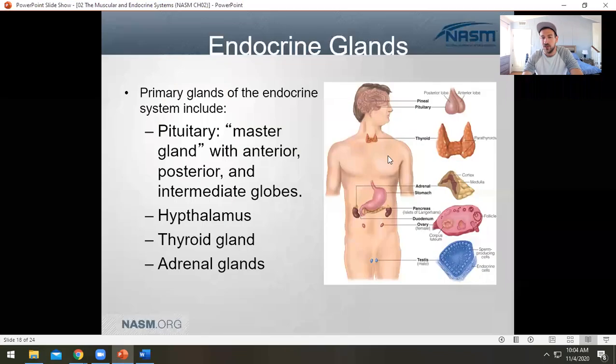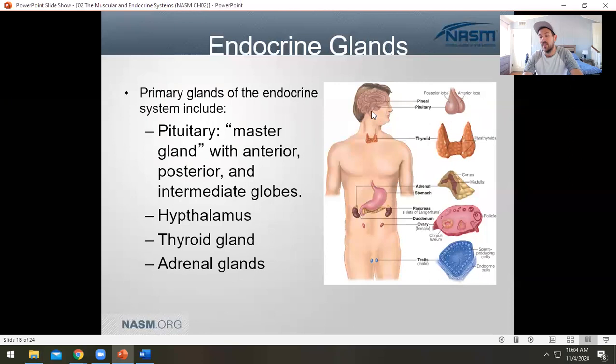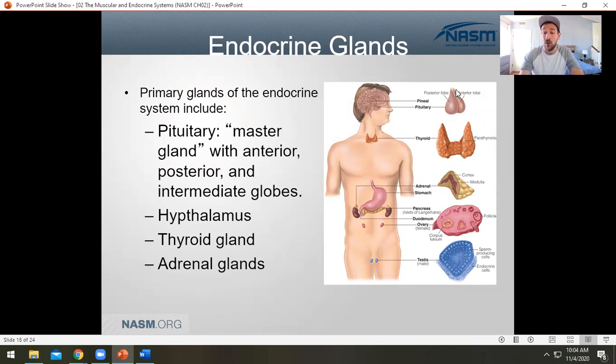So for example, you can see at the bottom of your brain here, you're going to have what's called your pituitary gland. This is sometimes referred to as the master gland, and it often signals things like your thyroid to release other types of hormones. So this will release what's called thyroid stimulating hormone, and it stimulates your thyroid. And then your thyroid will maybe sometimes release hormones throughout the rest of your body to trigger other stuff. So for instance, like growth hormone, that's what causes us to grow. Or maybe this will actually travel all the way down to like your testes, your ovaries to generate like testosterone or estrogen or progesterone, right?